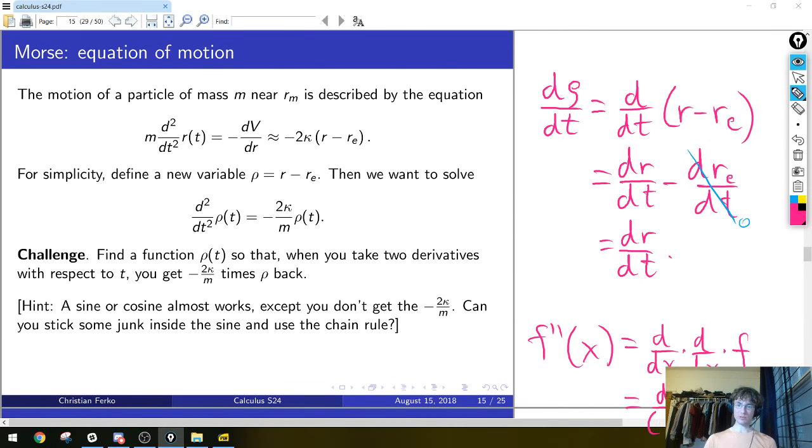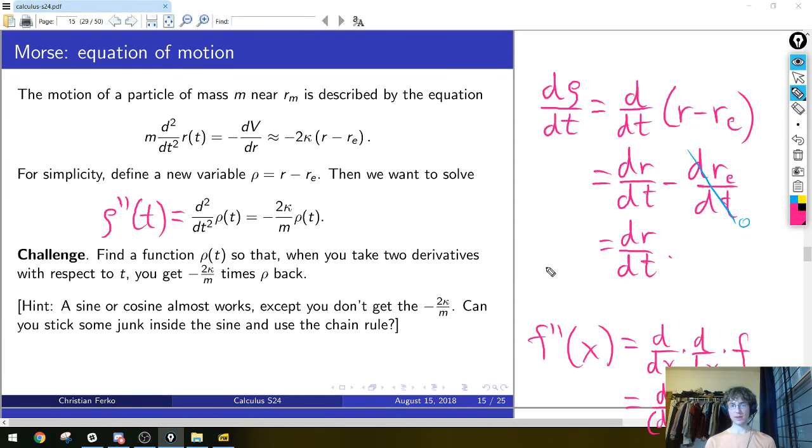And then you pretend that on the bottom, this is just something like dx squared f, and then you just don't write the parentheses. So you write a d squared over dx squared. Anyway, this isn't a fraction, and these aren't just multiplying numbers, it's just notation. So the point I'm making is that if you don't like Leibniz notation, just think of the thing on the left as rho double prime of t.